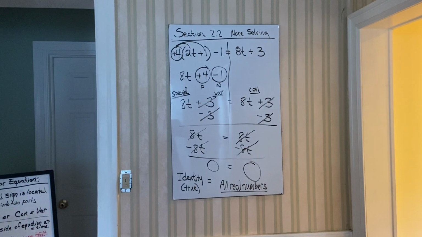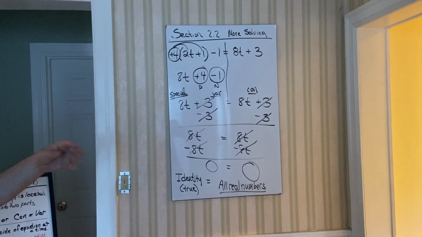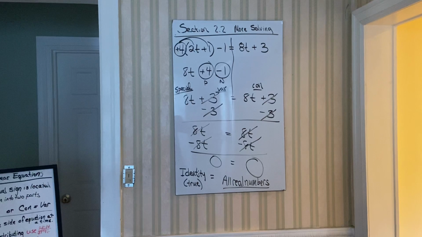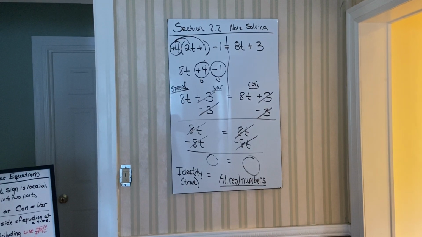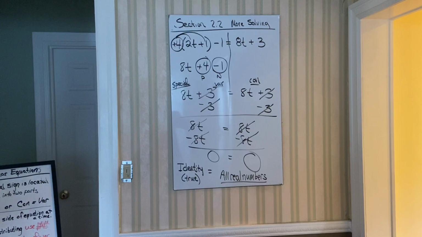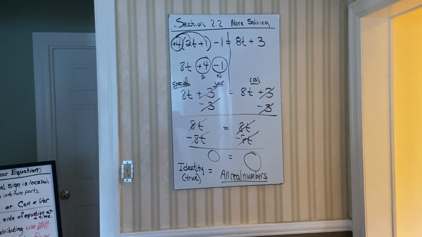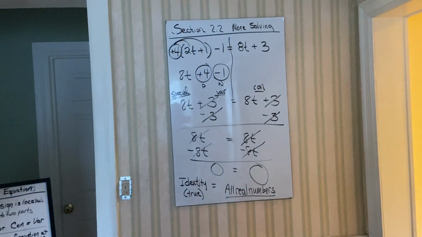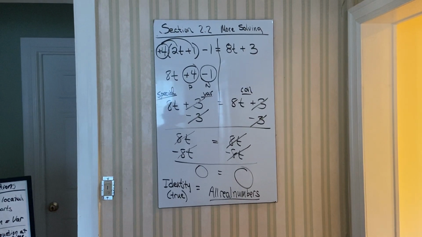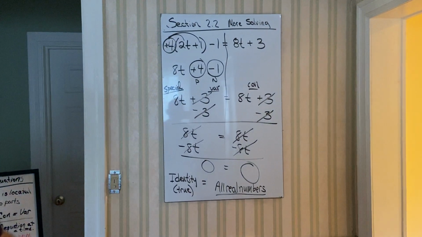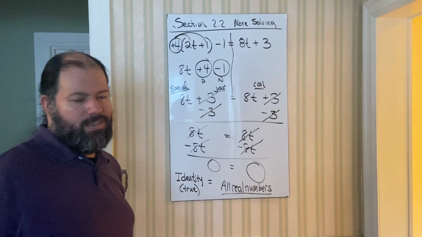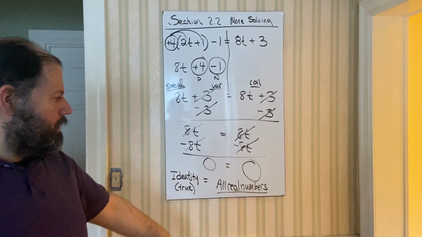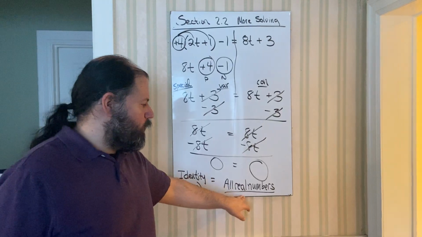When we were working with the problems where I got my final line that said x equals 2 or x equals -1 or x equals 7/3, those were what we call conditions. Conditions mean saying that it is true only when x equals this number. But here, we're saying that any value for the letter T will work. So it's not no solutions, it's actually all. And we say real numbers because there is something out there called imaginary. You learned that in Math 012, not here. So we just quantify this by saying all real numbers.